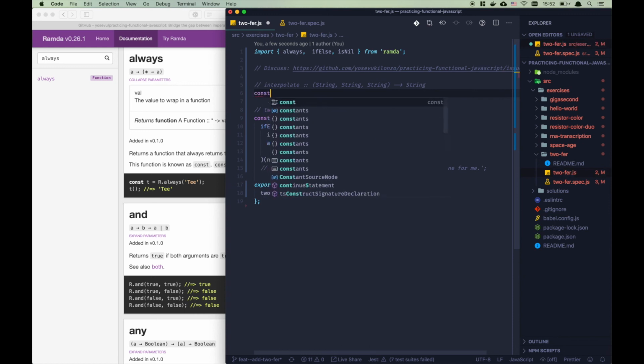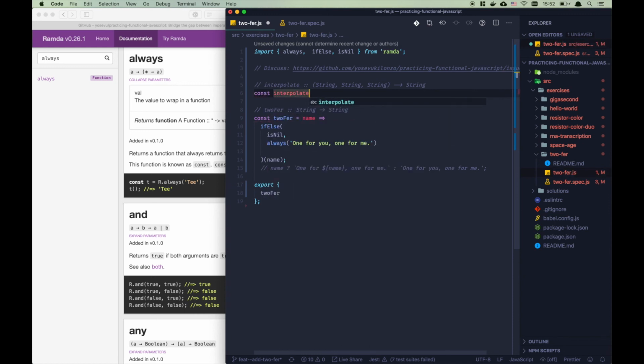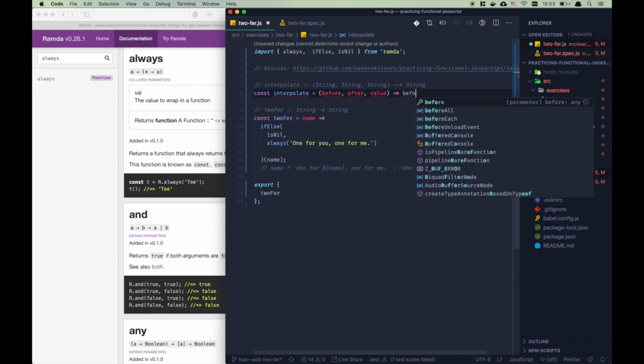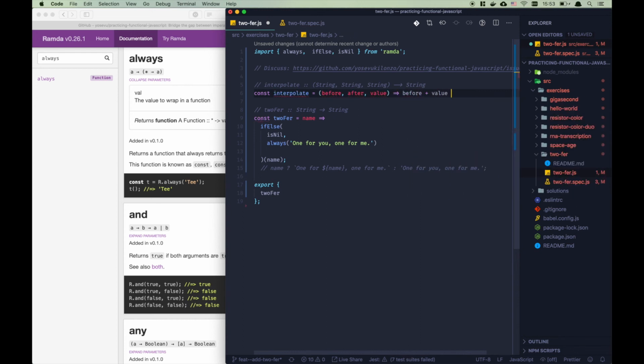All right, I'll define interpolate now. And the first parameter, we'll call it before, the next parameter, after, and the last parameter, the value. And so what this is actually going to do, it's just going to concatenate the before with the value and the after. So there's many ways that we could do this.